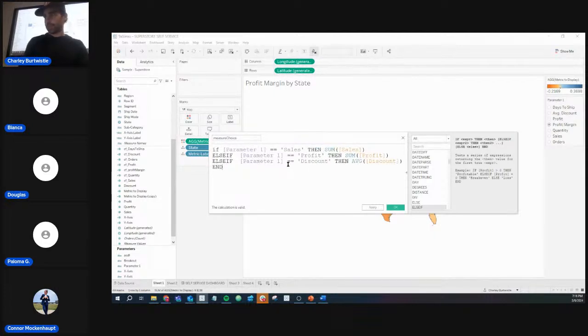So this is what that will look like. The only thing you'll need to add in is when you create your calculated fields for the profit margin and the days to ship, you'll just add in a couple additional lines that have those values as well. Oh, I get it. The coding part. Okay.